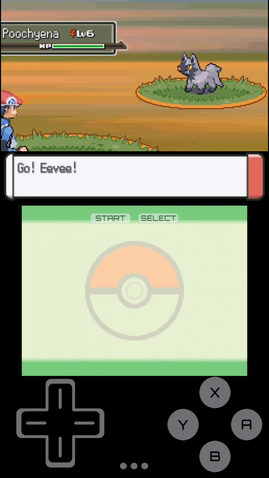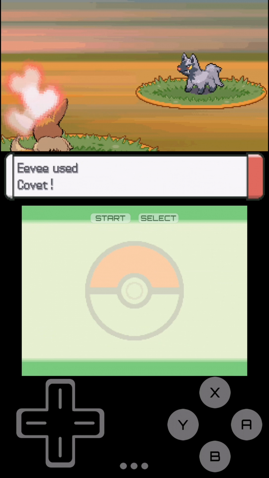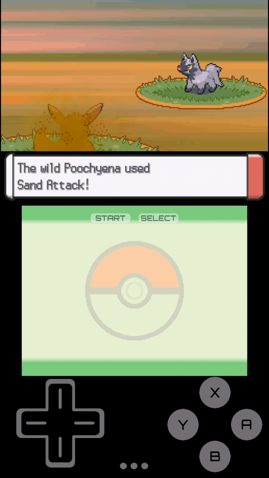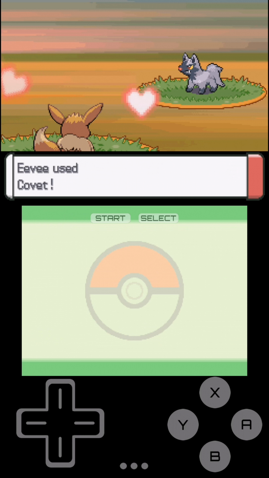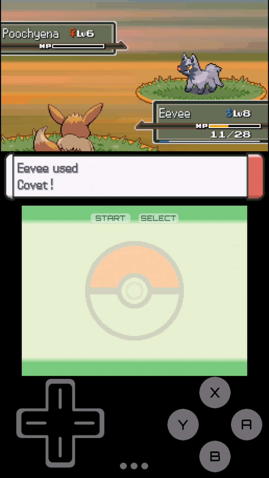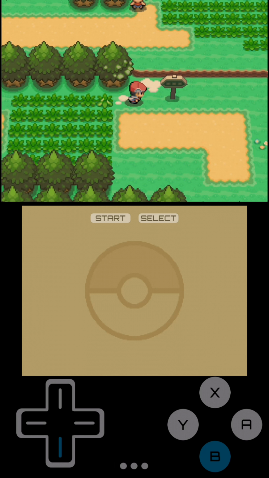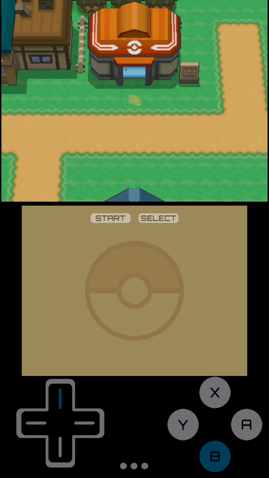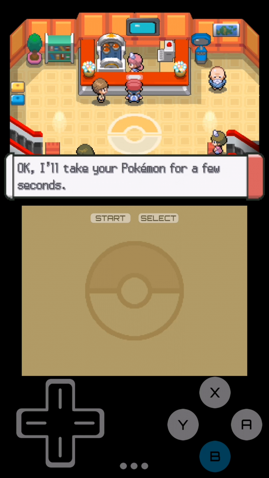Drayano. I don't think it has bite yet, so I'm just gonna have it. I think it only has tackle. Or sand attack, okay. There we go. Can't ever be too careful. Right, so what I'm going to do is heal up and then reach Jubilife City. And once I reach Jubilife City, I think I'll save and the episode will come to an end then.